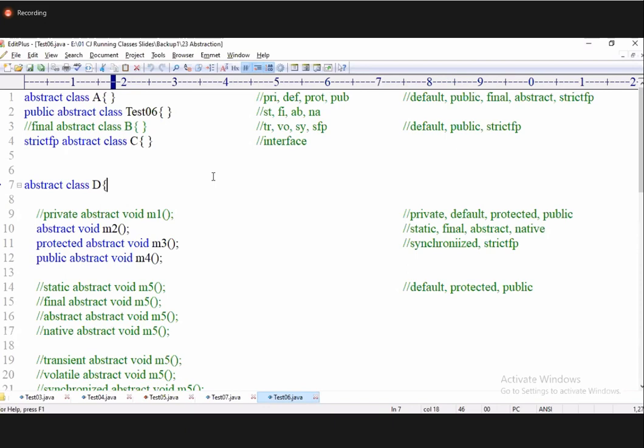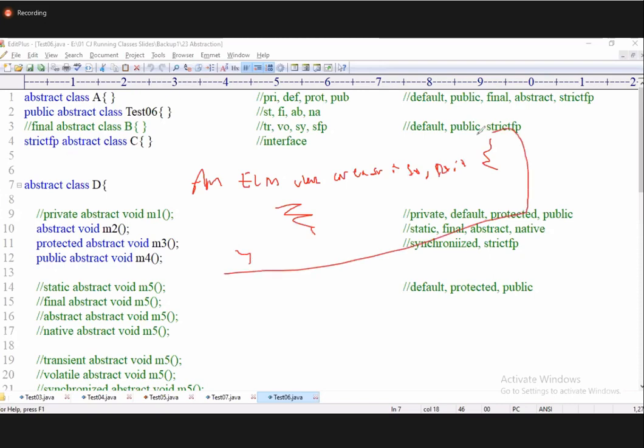Accessibility modifier, execution level modifier, class keyword, class name, extends super class, implements super interface 1, interface 2, interface 3, open bracket, closed bracket. So this is abstract class creation.